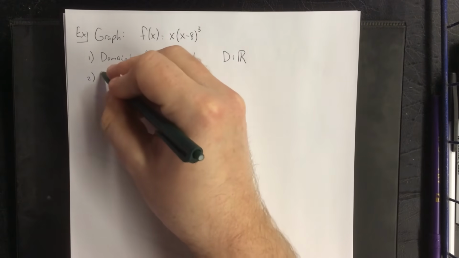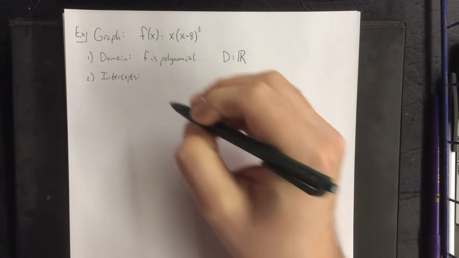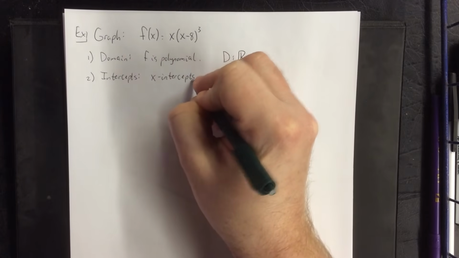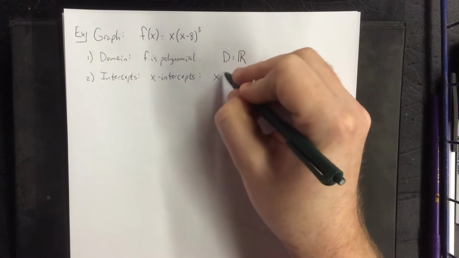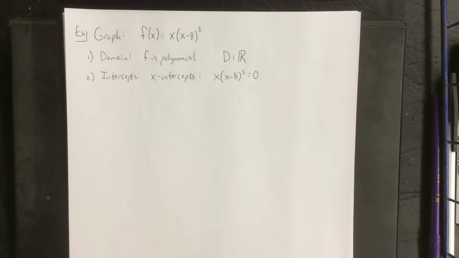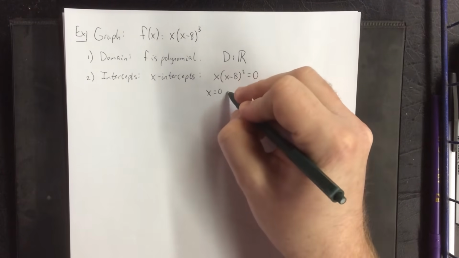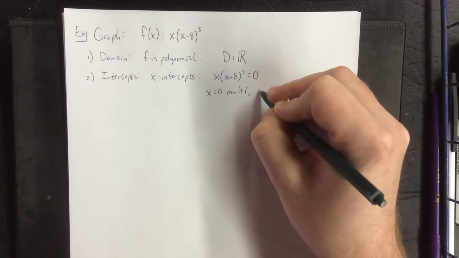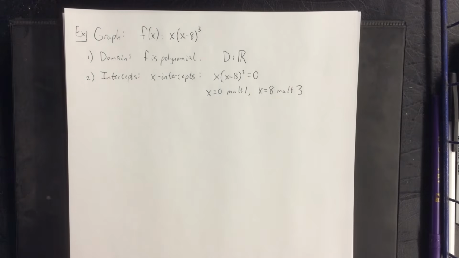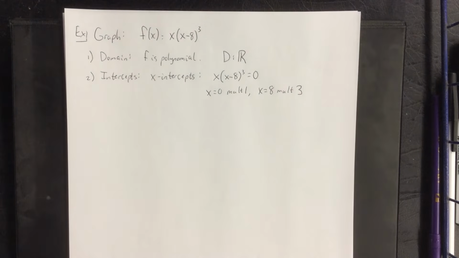Step 2 is discovering any intercepts this has. Now we've had the good fortune of putting this in factored form already, so if you want to have a really bad time, go ahead and expand that thing completely. Otherwise, you can just say that x times (x minus 8) cubed is equal to 0. Using a little bit of the parlance from pre-calculus, we would say that x equals 0 has a multiplicity of 1, and x equals 8 has a multiplicity of 3. Now, multiplicity is simply referring to the exponents associated with the factors that produce these x-intercepts.